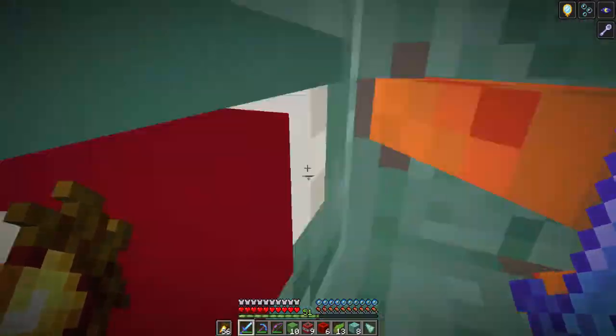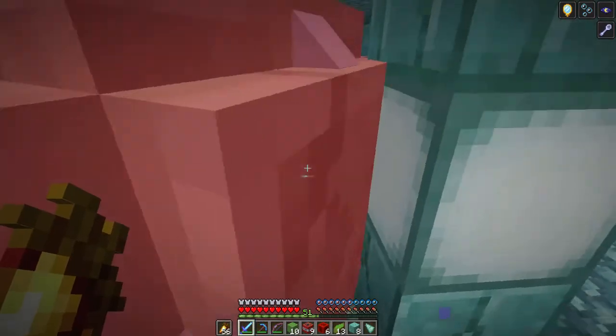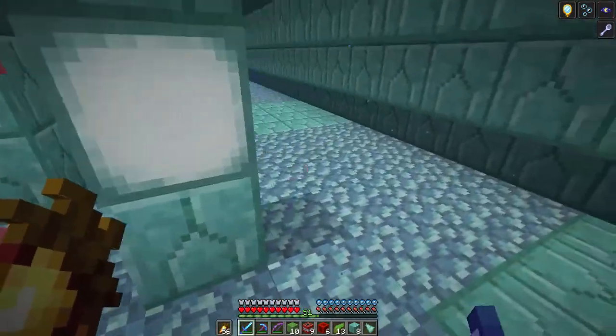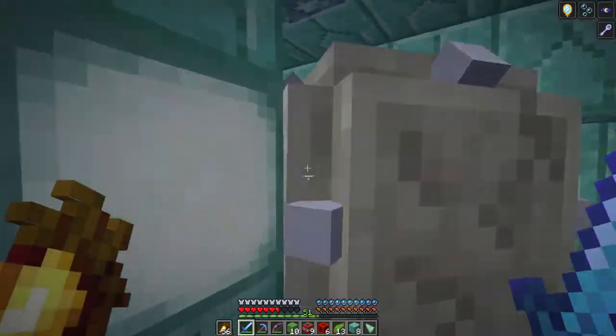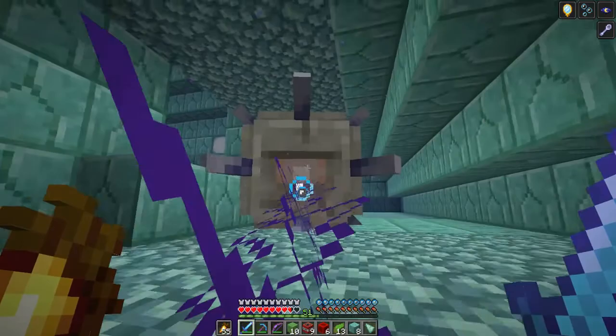Should be fine. We are good. Okay. Don't shoot me, dudes. Don't shoot me. Let's kill him. The final guardian to kill, then we are free to clean out this place, to clear the water, and then get rid of all the guardian spawning.